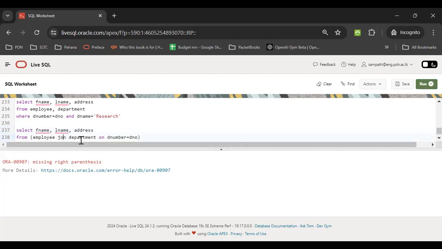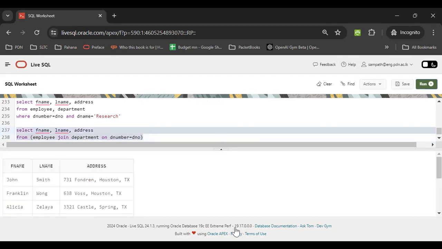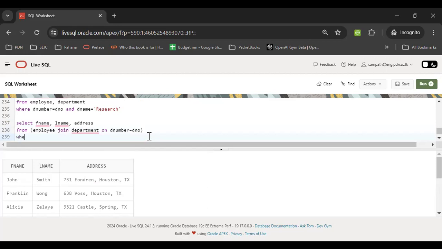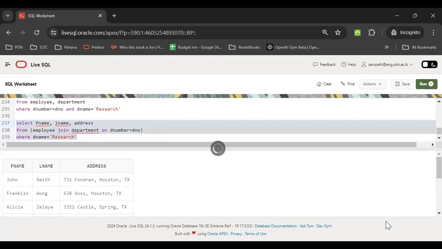Employee join, that is a typing mistake. So same idea, but our filtering is not here. So in the where clause, we will specify only department name should be research. So now you can see it will be identical to the previous one.